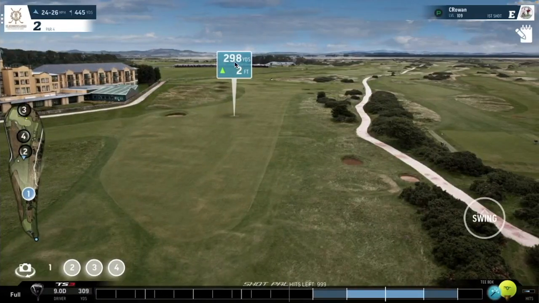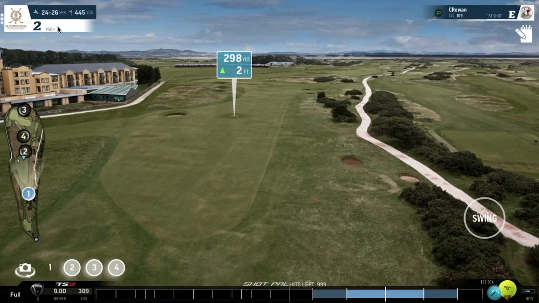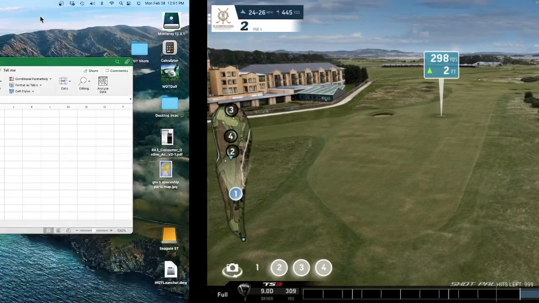Okay, now I've got the distance that the ball is going to go, 298. And I need to find out side to side. Okay, the aim. So the aim is 100 minus the actual wind percentage. Like I said, bad example because we've got 50, so 50 from 100 is 50.